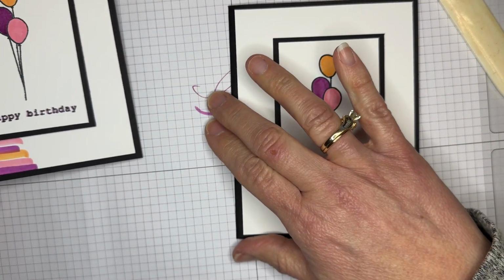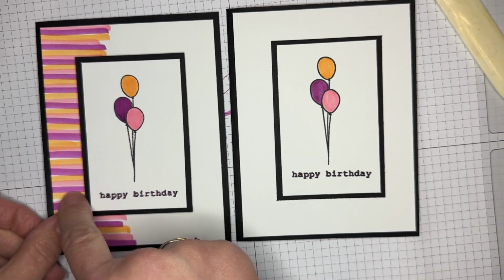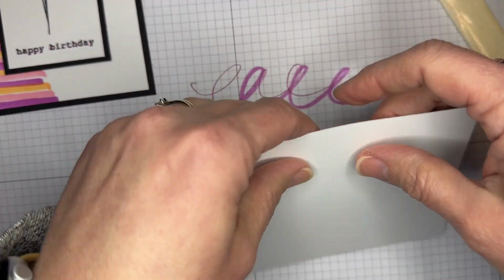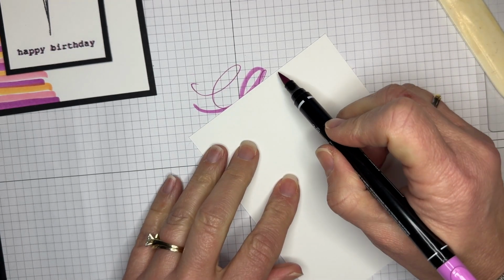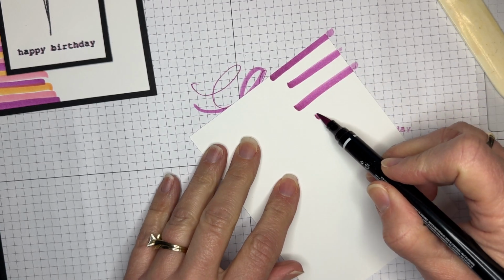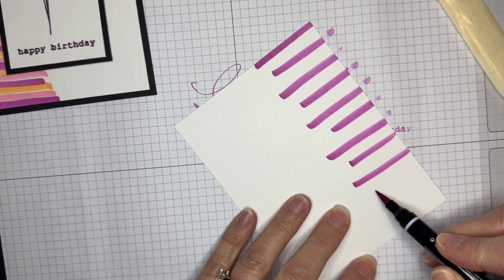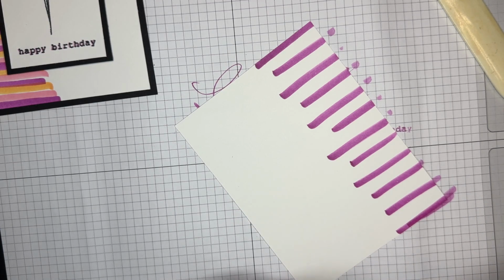Now look at this comparison. Isn't it just so different? And this is simply markers, just adding accent lines with the brush end of the markers. So I'm going to start with Petunia Pop, and I'm just going to kind of use the edge. And this technique, you're going to get a different look each and every time. I could not make this the same twice, even if I really wanted to.